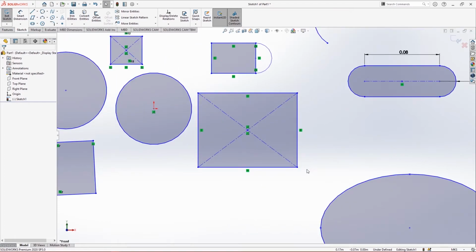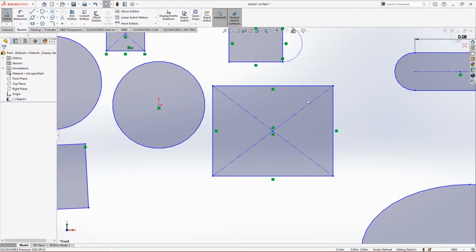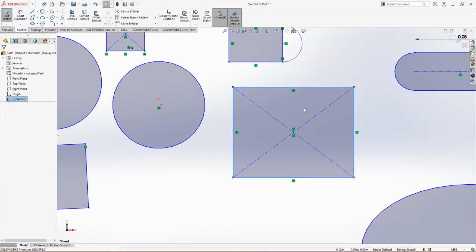Next thing is the construction lines, and this is pretty important. Now we have drawn this particular rectangle, and you can see that we have these dotted lines, and these four are not actually dotted, these are solid lines. So what happens is that our main sketch, which will be visible, is in solid, and the construction sketches are those sketches which are just made for help.